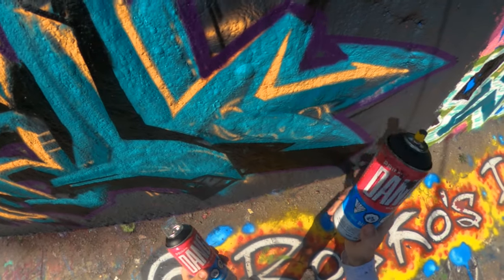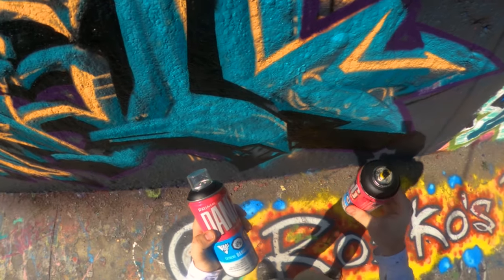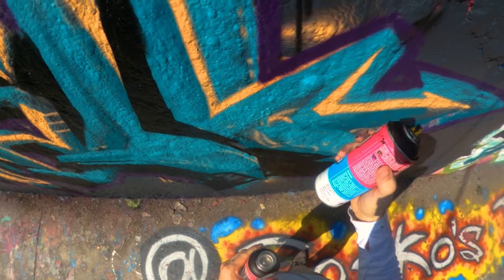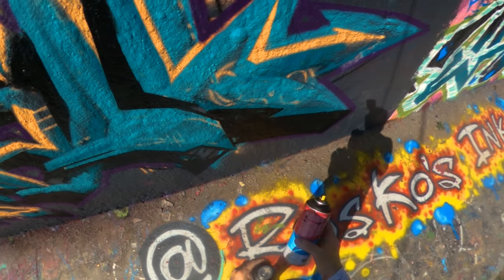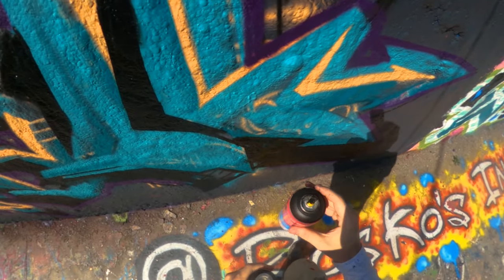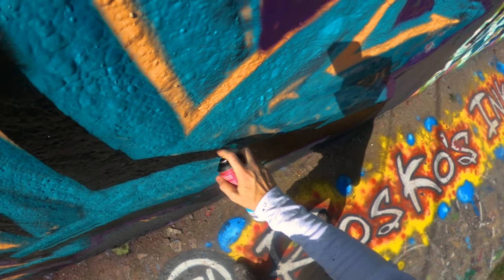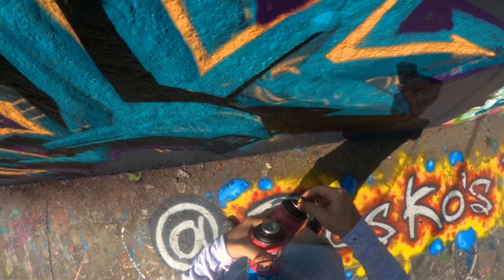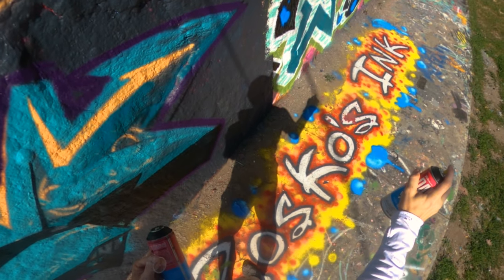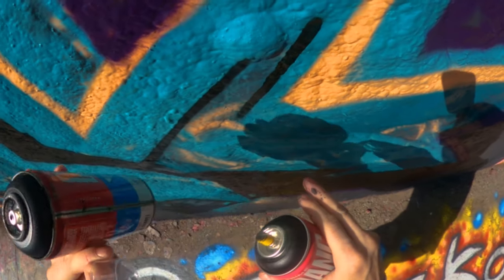The next tip is when you use your cans up you're gonna naturally get a little bit lower pressure in them. This can on the left is still totally full — you can feel we're getting pretty light over here. Now that my can is pretty much empty I'm gonna switch over to my full can for all the other shading, all the other big fill and stuff. And now this is going to be my outline can. So I've got lower pressure to begin with and I'm gonna be using the variable cap, so I'm win-win. Here we'll do a quick line across this arrow — just check out that perfect edge. Now I can probably comparably get that same edge with a full can too, it'll just be a little bit easier to control. That's actually a good example — you can see we got a little bit of out-spray, a little peppering on the light can.